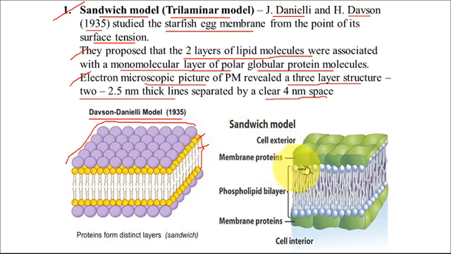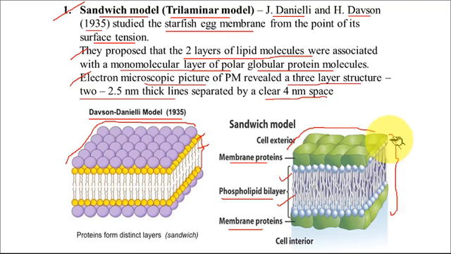Here one more picture is there. Here you can see the membrane proteins, the globular structures above, these are the proteins, whereas this region is the phospholipid bilayer. This is one layer and this is another layer, and exterior to that we find the membrane proteins surrounding both the layers. This whole thing looks like a sandwich where two slices of bread are there and inside that stuffing is there. That's why this was named the sandwich model or trilamellar model.